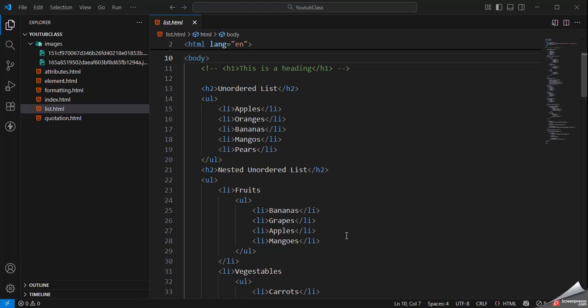So now for cascading, with cascading, multiple styles or multiple style rules can apply to the same elements. The browser follows the cascade, which is the property order, origin, specificity, order, to decide which styles win.